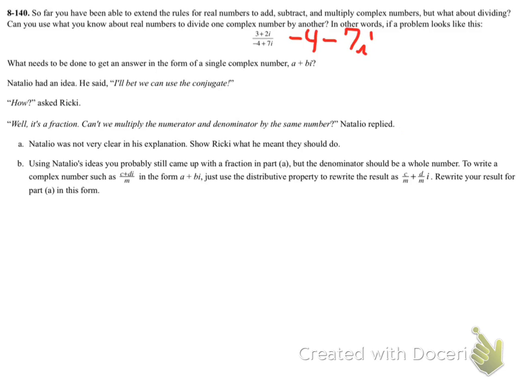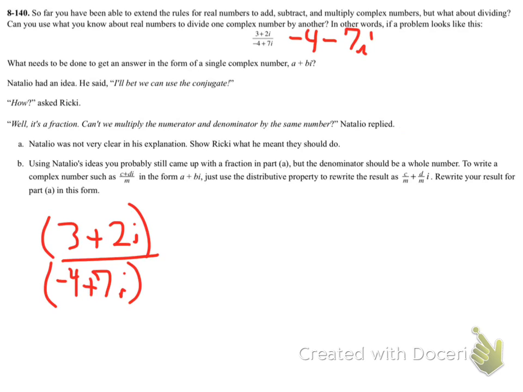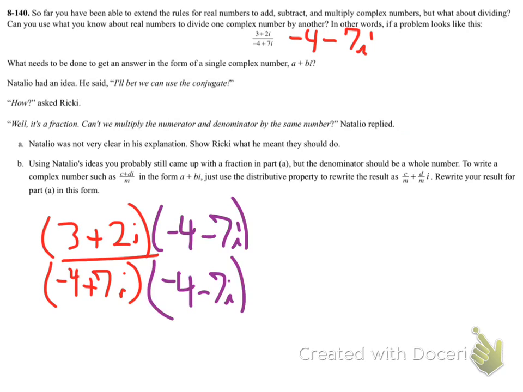So now, when we use this piece of information as well, I take my numerator, 3 plus 2i, and negative 4 plus 7i, and I multiply now both numerator and denominator by that conjugate. So, when we do this, this right here is essentially a giant 1, because they're the same thing. So I'm not changing the problem, because I'm multiplying the problem by 1. All I'm doing is changing the way it looks.